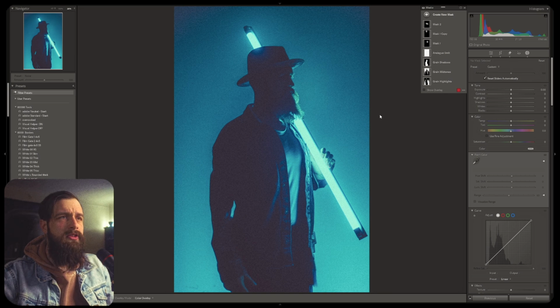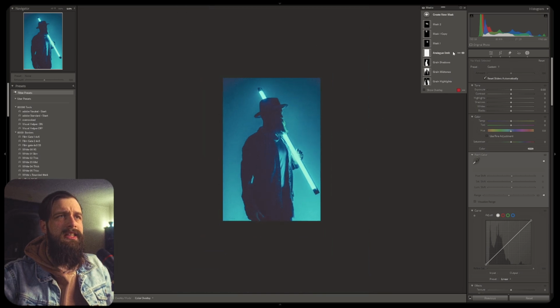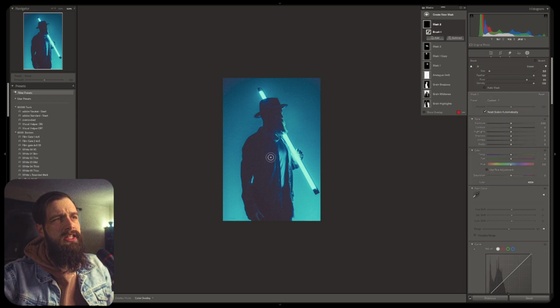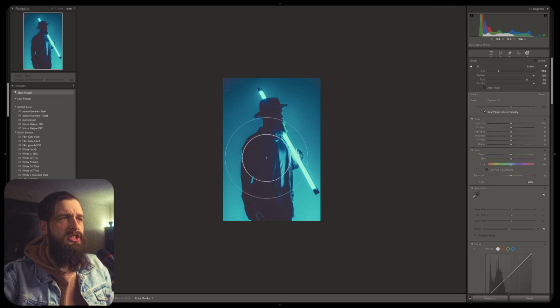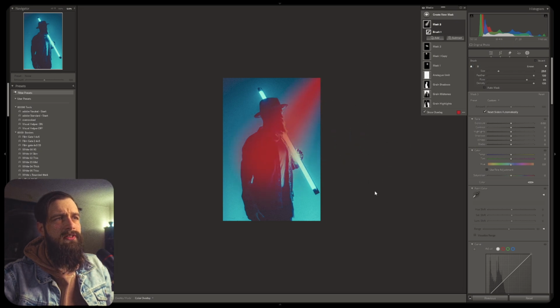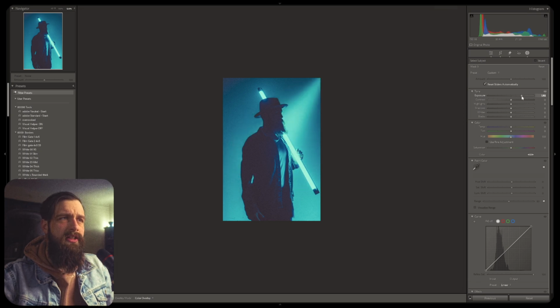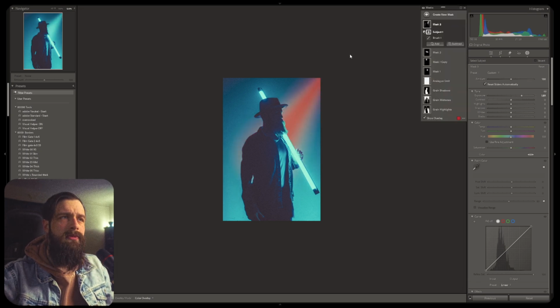And another super useful trick that I've seen recently is that if you come in here and create a brush mask, make it really small, click outside the image, and then increase the size of your brush and shift click it somewhere in the image, you can create something that resembles a cone of light, and you can subtract the subject from it and give the impression that you had another light just outside the frame blasting in the smoke. And I'm sure you are going to use this technique to create cones of light in a lot of other situations.